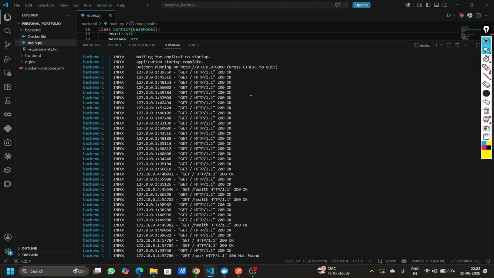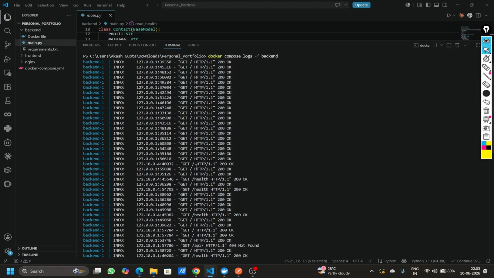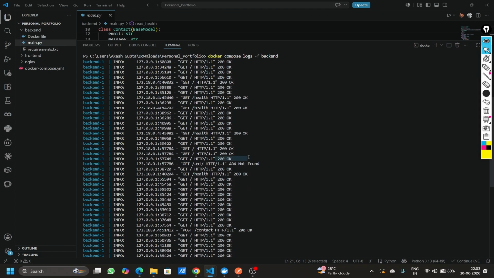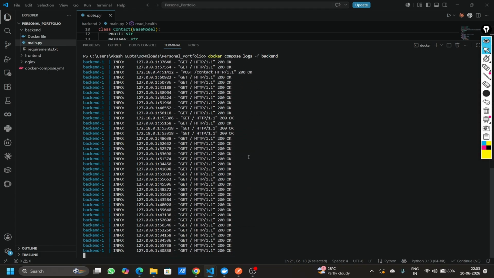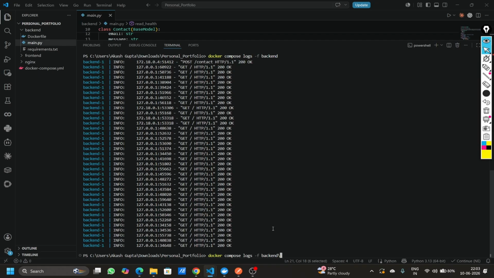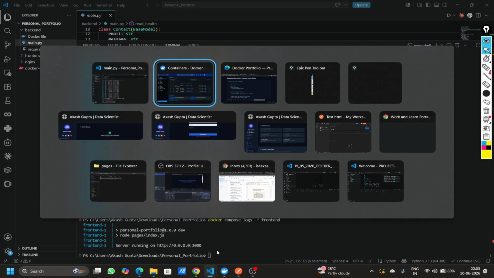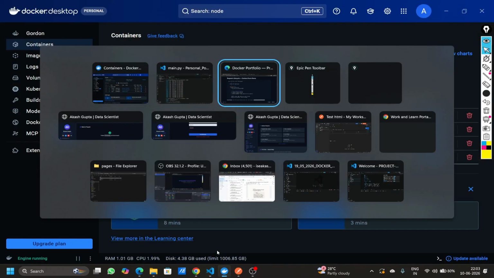You can see there are multiple hits, and all of them are giving 200. Similarly, we can check for the front end as well. You can see the front end is running on this server. So yeah, I think this is the way we can check the logs.